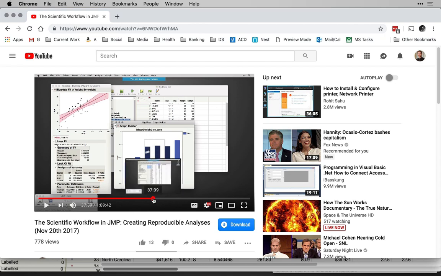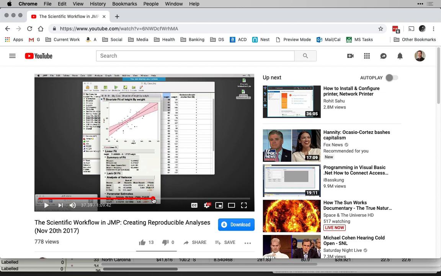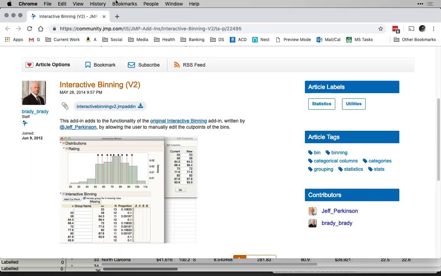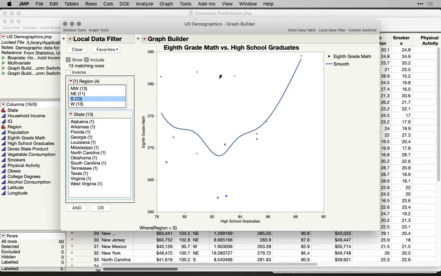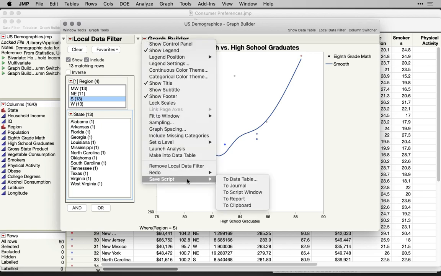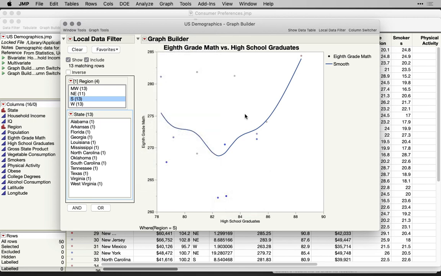But it applies to every industry. I always say, only work as hard as you have to. And if you are constantly every day doing the same series of steps to prepare data, there's no reason you shouldn't automate that. JMP makes it really simple. Almost every operation you perform in JMP will write a script, or every output in JMP that you can produce has a script. They're always under those red triangles. So there are ways you can, with a minimal amount of JSL, string together a series of operations to make it basically one click for yourself. It's worth spending an hour or two to learn all those things to save yourself hours every day. Put it that way.